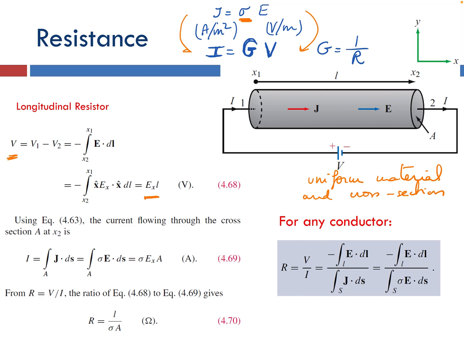And we can do the same thing for the current. We can integrate this current density that is going everywhere uniformly. We need to integrate it over the whole cross section, and using Ohm's law, that is sigma E times the differential surface element, and this gives us conductivity times the same magnitude of the field along X times the area of the cross section. And now when we divide one by the other, we get the common linear conductor resistance expression that sometimes is given in terms of conductivity, sometimes in terms of resistivity, which is the inverse.